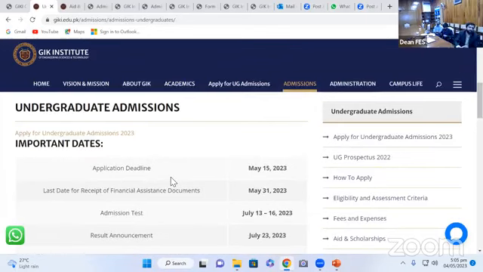Yes, we are offering 100% scholarship for 4 years. You need to maintain a 3.00 CGPA on the scale of 4 to continue your scholarship. If you are good students, you have scored well, and you are among the top 20 candidates in the merit order, you will get a full scholarship for 4 years. So the whole tuition fee will be covered, including your accommodation. You only need to pay the admission fee, which is a one-time payment of about 63,000, and you will pay your mess fee. So that's all you need to pay.